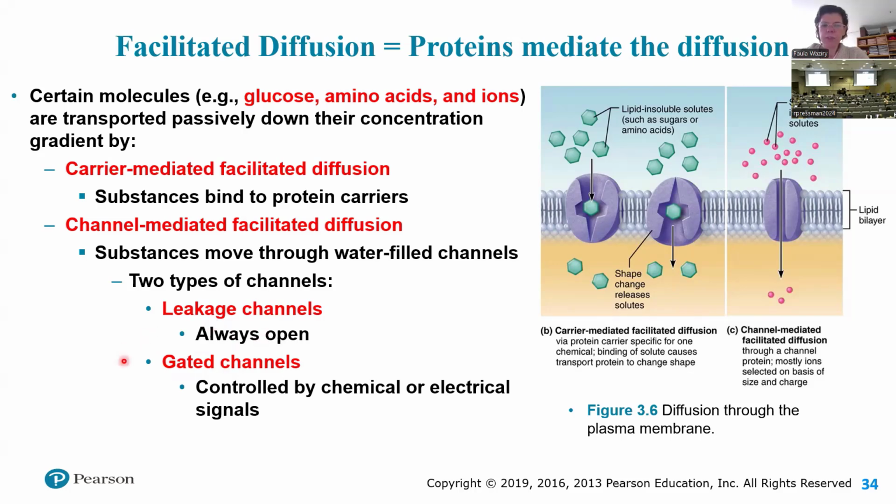And then you have some other channels that are gated channels. So those are the ones that are controlled all the time. So gated channels need to be controlled either by certain chemicals that can bind to the outside of those channels, or they can be controlled by electrical signals, that they will feel the change in the electrical signal, either inside or outside of the membrane, usually inside of the membrane, and the shock will make the channel open or close, okay? So leakage channels are always open, very few of them. Gated channels are controlled to open at a certain time because of the presence of either chemicals or electrical signal.